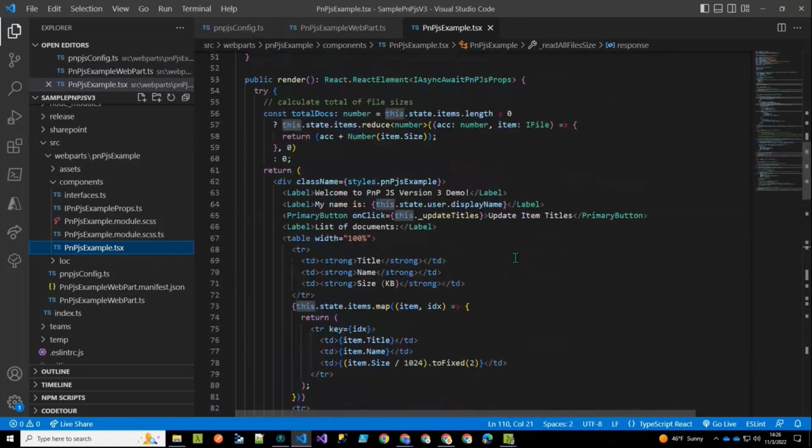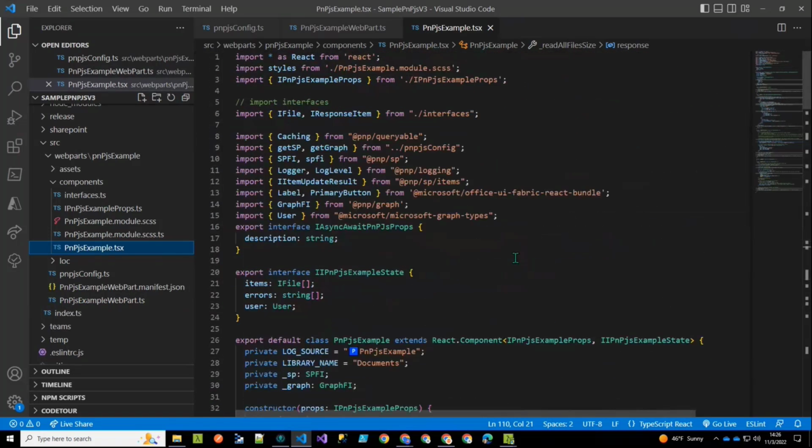This is our root component that does all the work. This is maybe not how I would do it in production, and I want to make that point: this example is purely meant as an example. This is not production level code. So don't look at it and go, oh, this is exactly the way I should do it in production.